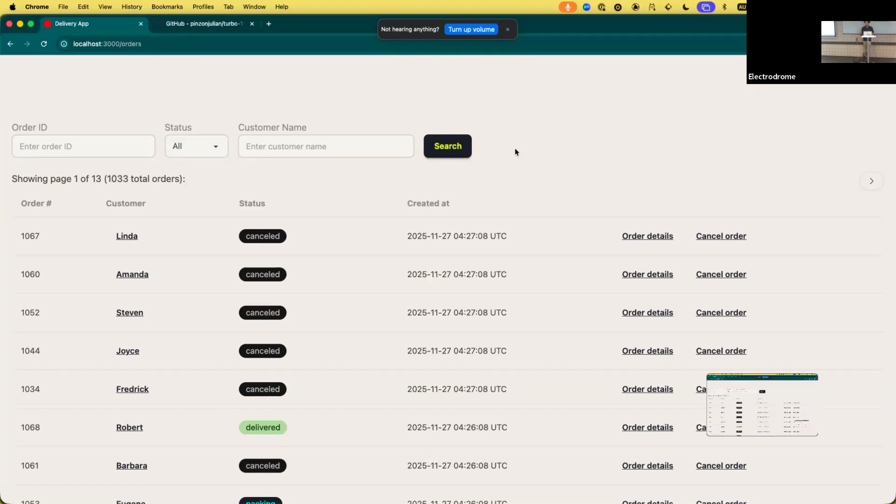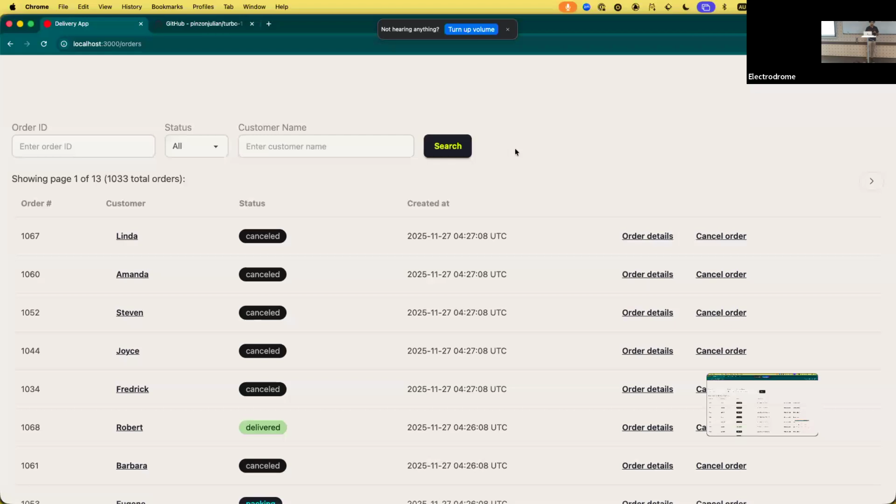The next piece is that Turbo and Rails work, because it's server-side rendered HTML, they work very tightly with the spec of HTML and the web in general. So status codes are important. We're not going to use much of that today because there aren't many forms today to work with.